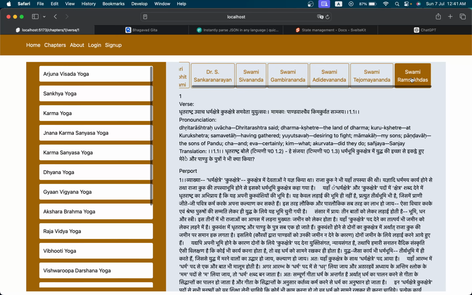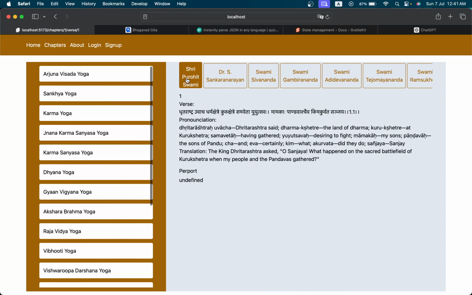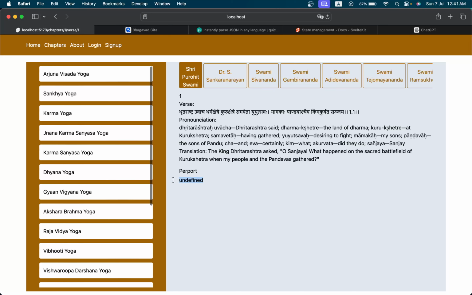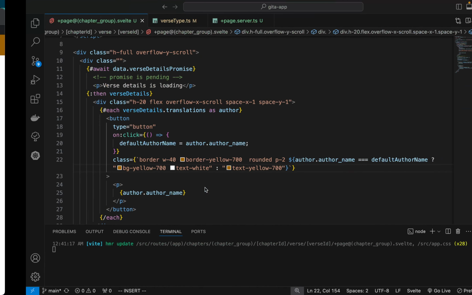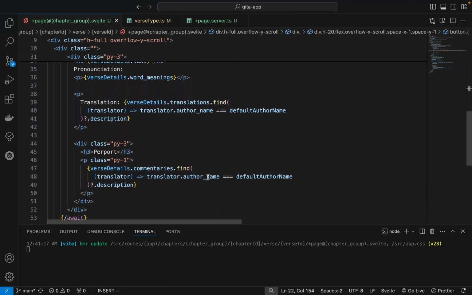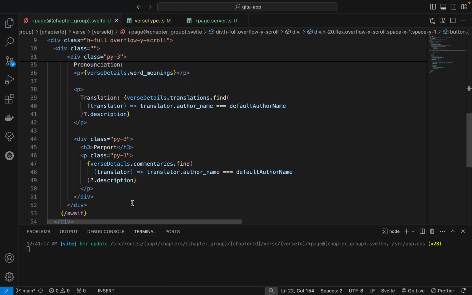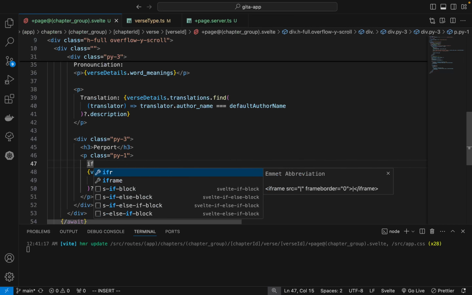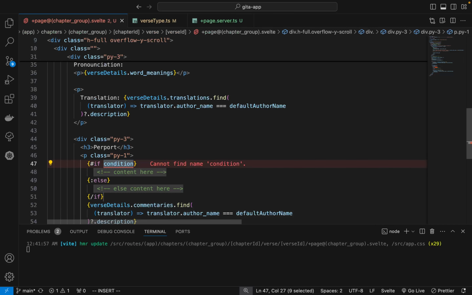So what we need is the translations are required. Purport, if they are undefined, then we are gonna tell that this particular author never commented on this verse. Okay, so that's the smartest way to handle this situation. So let's come here and make it an if else block.